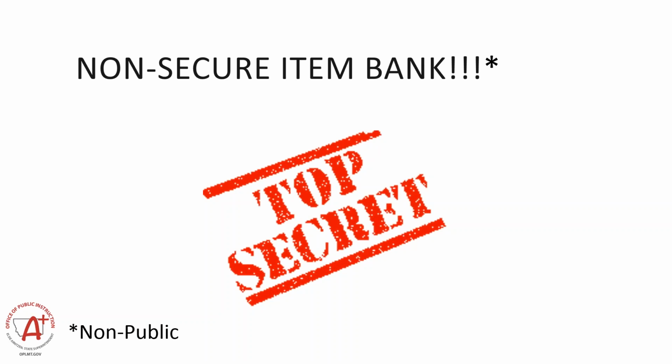the interims are a non-secure item bank. That means even though they're not available for the public to view, we actually have a practice test that's something that you can share with anyone. This is a way for educators to be able to look at the items that students will see, the types of items that students will see on the Smarter Balanced summative assessment. You can share and discuss those amongst educators in your local setting.